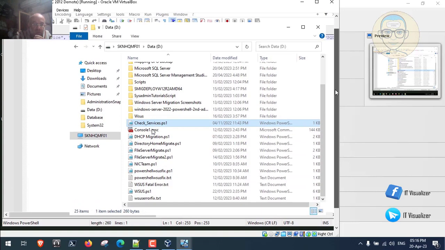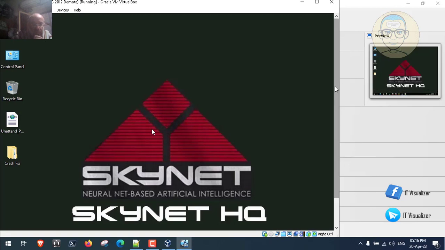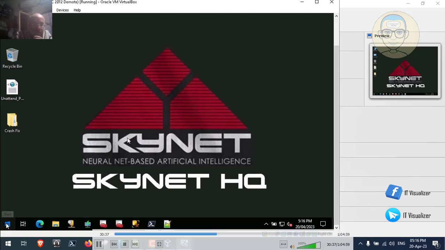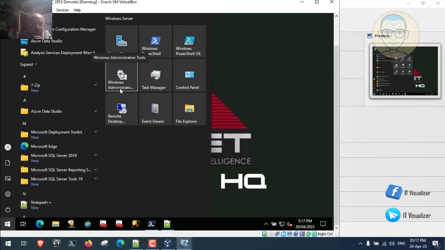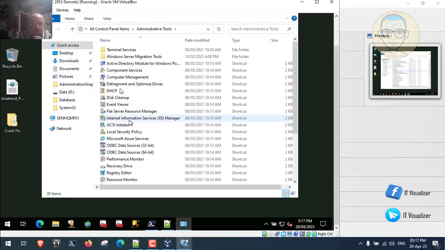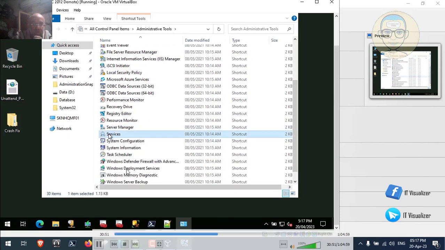So I need to open the Windows administrative tools. You can open start again, and then Windows administrative tools, and then the services.